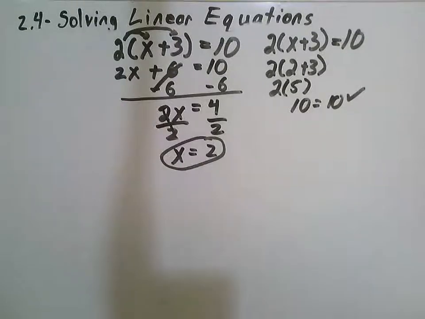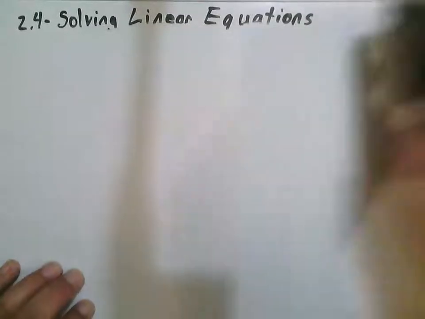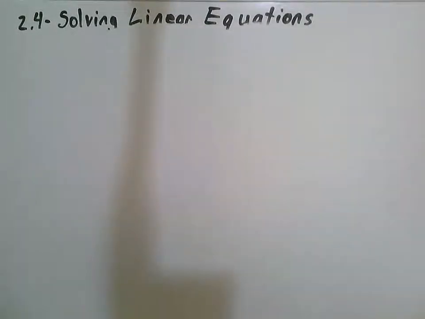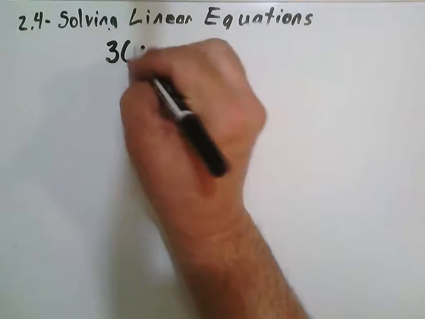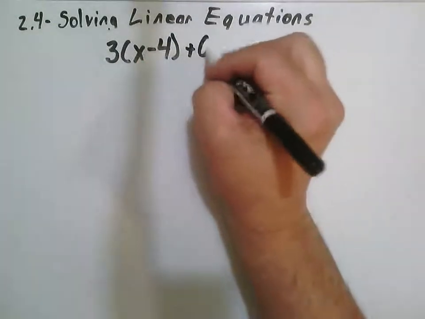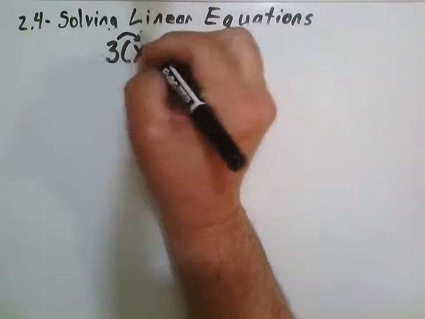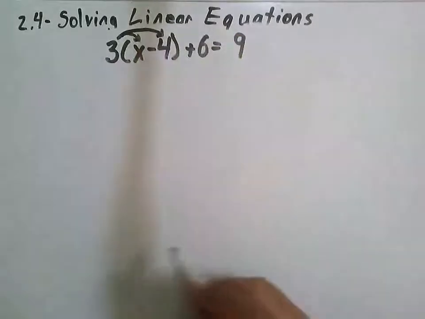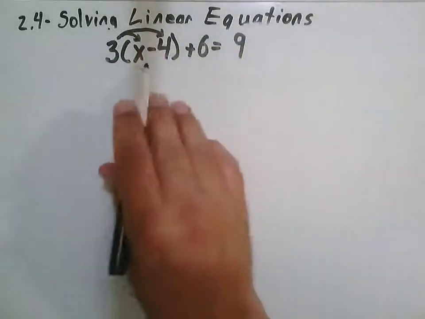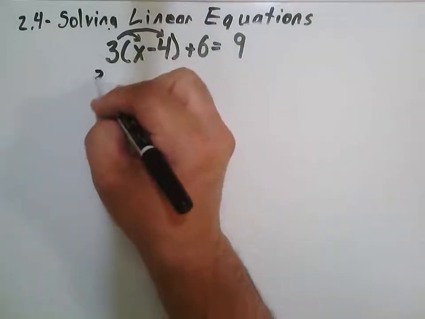Now, if I'm substituting these in, I would be evaluating, but for these linear equations, I'm going to use another example, and let's say I'm using 3 times (x minus 4) plus 6 is equal to 9. You're going to see something similar to this on your test. The same process is going to be used. Remember, everything outside the parentheses times everything inside the parentheses. You can write these out, but it's real easy just to multiply straight across, whatever works for you. 3 times x is going to give you 3x.